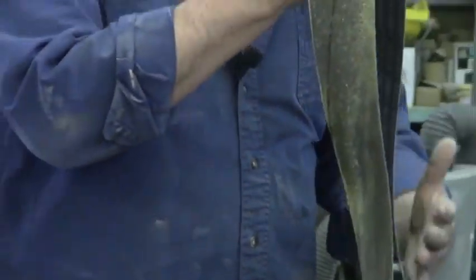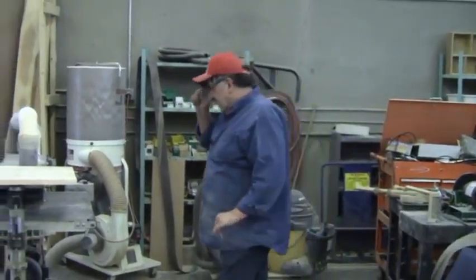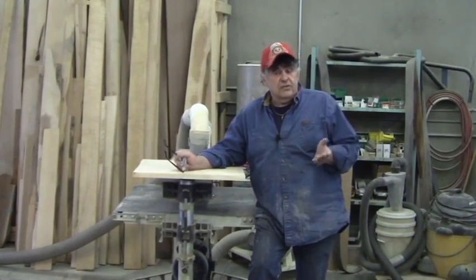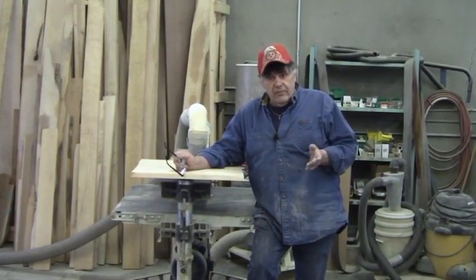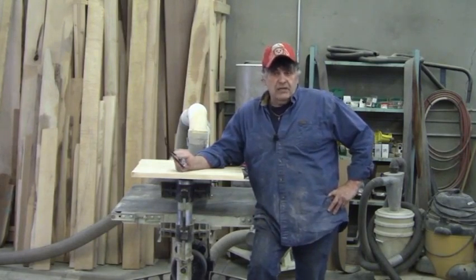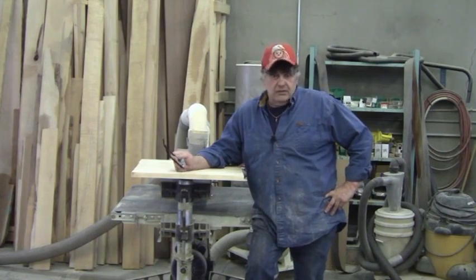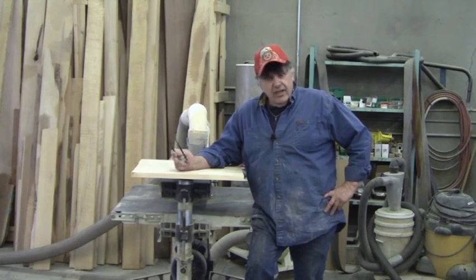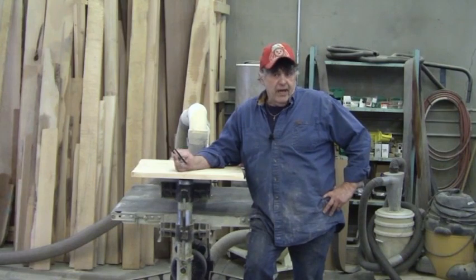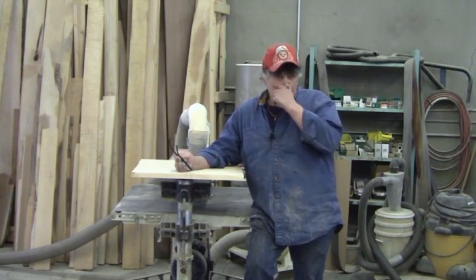And the reason you get this is number one, going too fast for the material, or too slow. I mean, too fast and trying to take too much off. The finer the papers, more so. If you're doing woods that burn easily, cherry, maple, white oak can be tenacious, but they can all do it. But the bottom line is we rarely go past 120 because we're going to take a random orbit and clean it up.